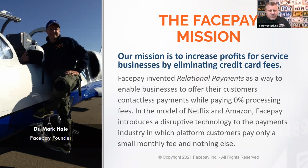As he traveled the world, we've got the FacePay jet. I might be able to show that at the end here in the background. As he was traveling the world, one of the things he noticed is that we were behind in the contactless payments area, and not just a text to pay, but the full contactless movement, if you will. Like this brick is archaic, it's old, it's outdated, it's a petri dish. If you've ever taken a look, they get pretty gross as time goes on.